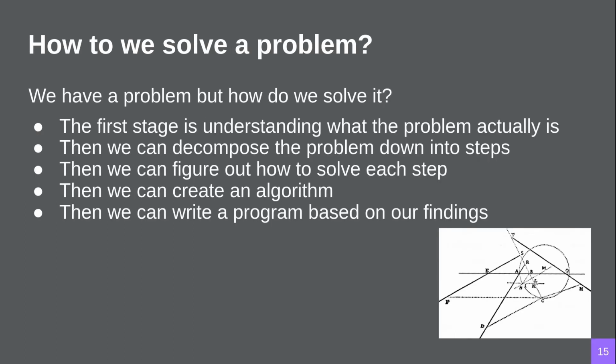So how do we actually solve a problem? Well, the first stage, and actually the most important stage, is we need to understand what the problem actually is. We can't solve a problem if we don't know what the problem is. And so often the longest step is figuring out what it is you're trying to solve.